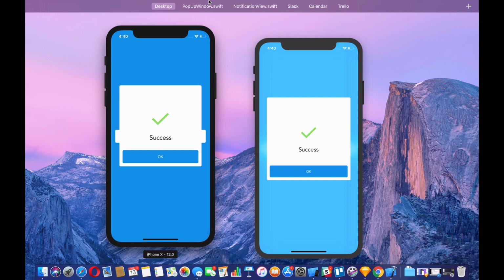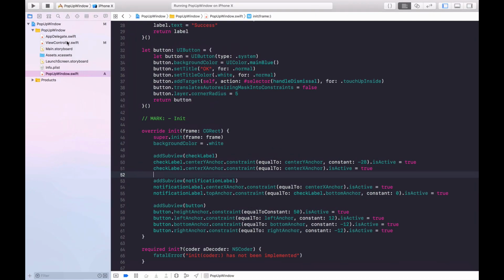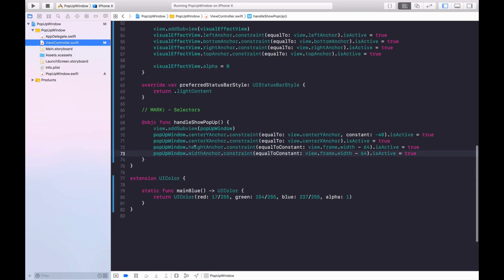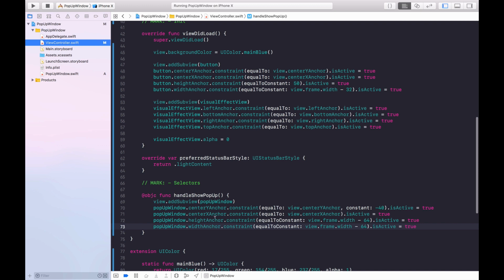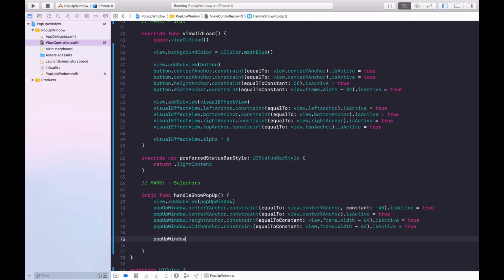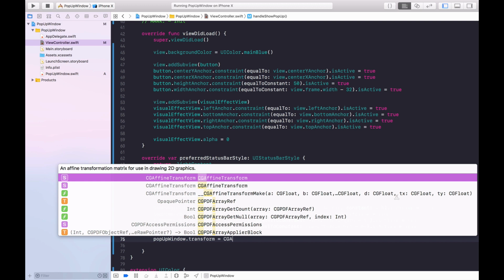So now let's hop into our view controller and start writing out the functionality to get this pop-up to fade in. So we're going to say popupWindow.transform equals CGAffineTransform. And you can see what this does up here.